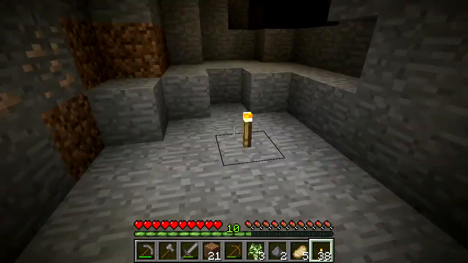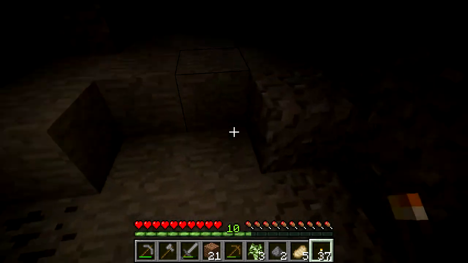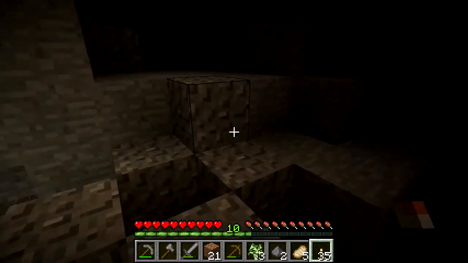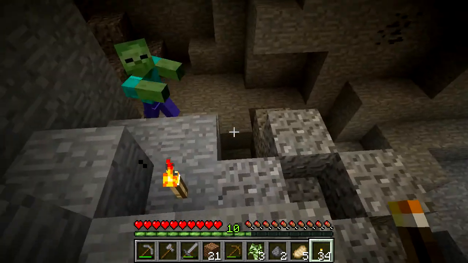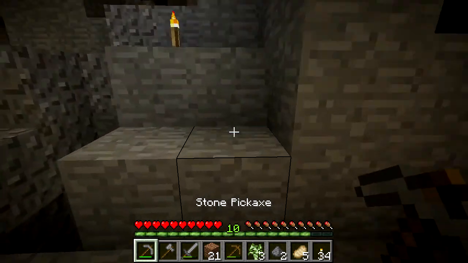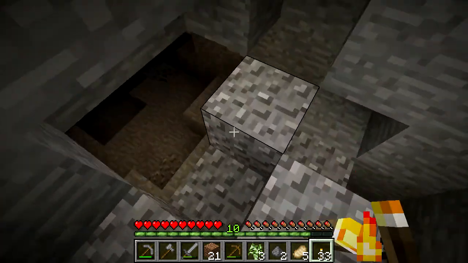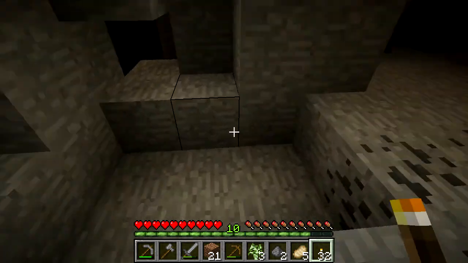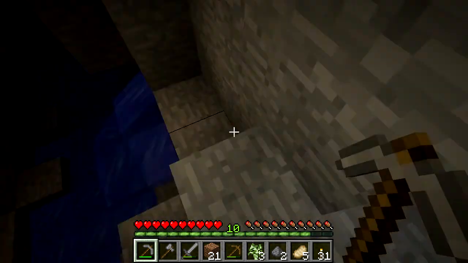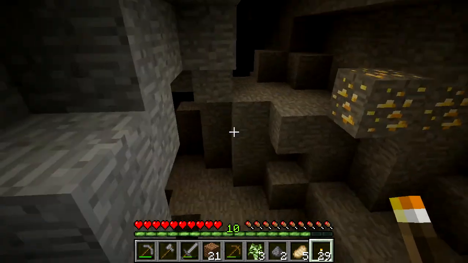But yes, so this cave seems to be a solid cave. This was actually just right next to where my house was, so. And by house, I mean little tiny hobble. Naturally occurring cave that I've kind of put my house into. There's quite a bit of gold down here.